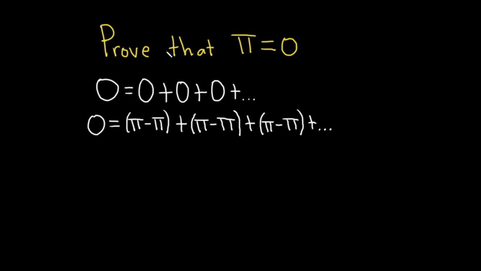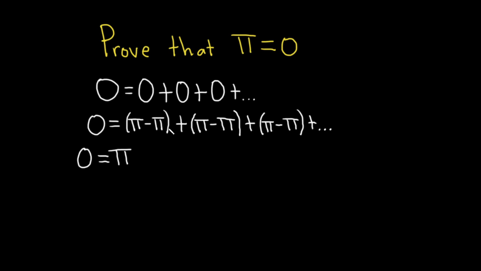So we've really done nothing here, right? Because pi minus pi is the same thing as zero. So nothing has really occurred here. In the next step, we're also basically going to do nothing. We're simply going to rearrange the terms in just a more convenient way. So I'm gonna go ahead and write this one down here. So this one is pi.